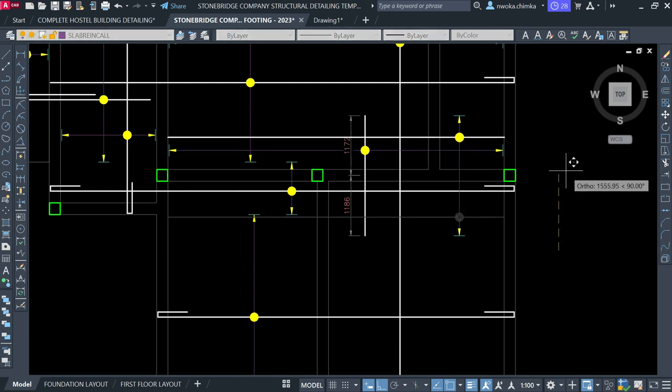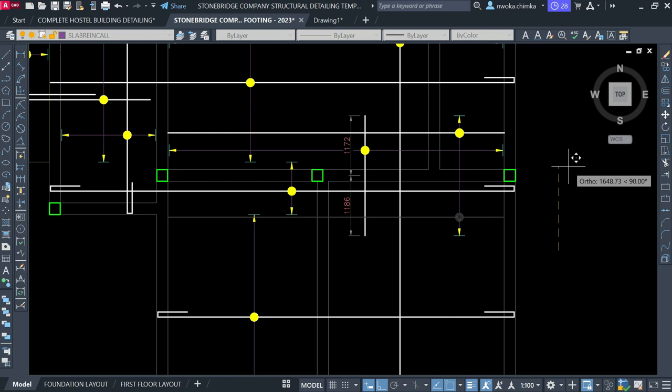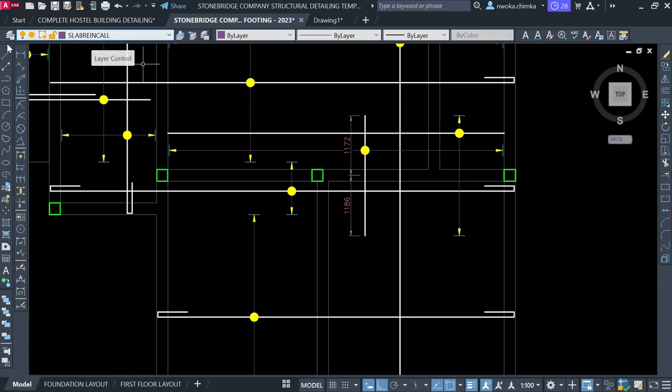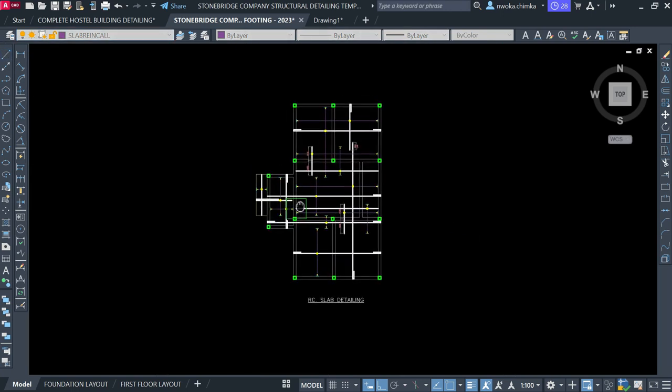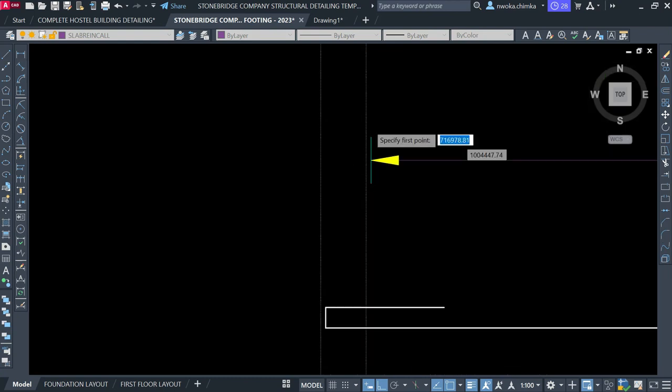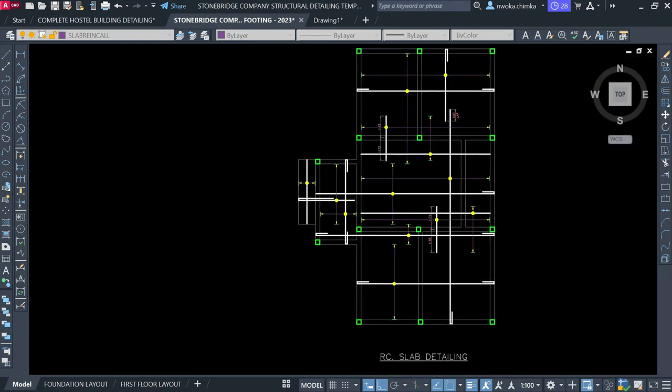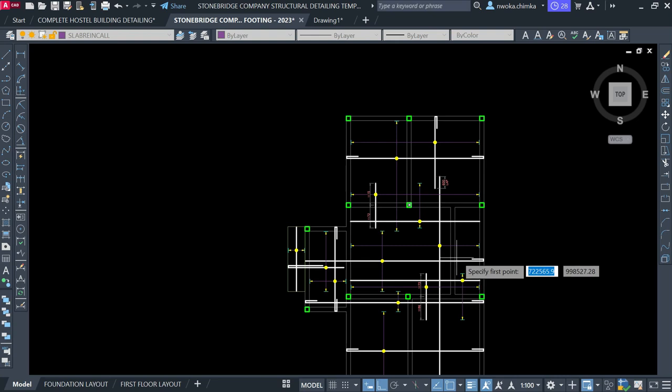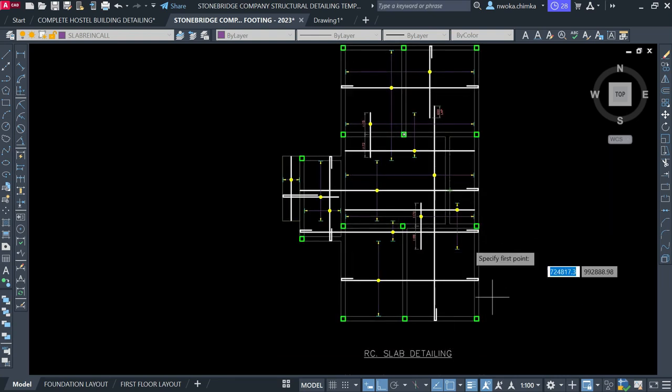Let me see here. Okay, that's fine. So I will now begin to call out my bars, still making your slab ring. Call out the active layer, and then come here and begin to call out these bars. I'll begin to call out from this very one here. It has. So I can choose to call out from this very one here.